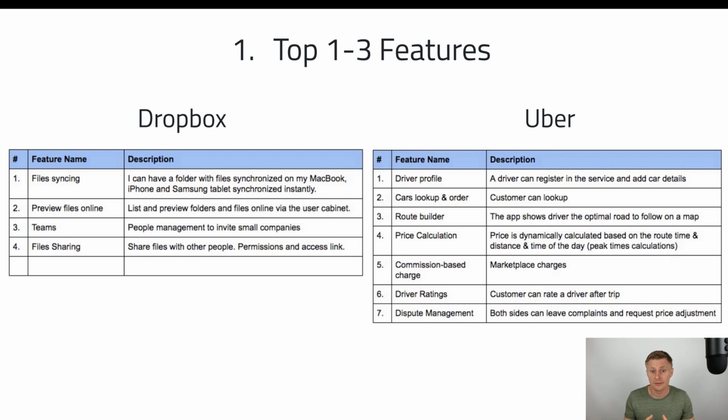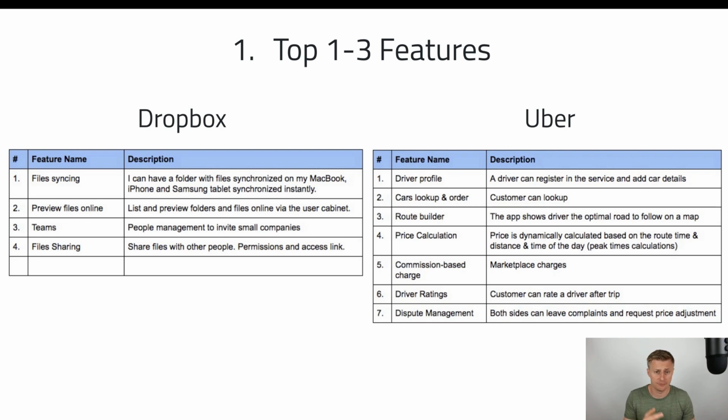So instead of this, let's focus on MSP version only, and let's try to think what features we need for MSP version. And in this table, you will need to list only MSP features. Anything that we can release later, please do not put it here. So for Dropbox, we ideally have the next functions. I listed 4 pretty essential features for the initial version.